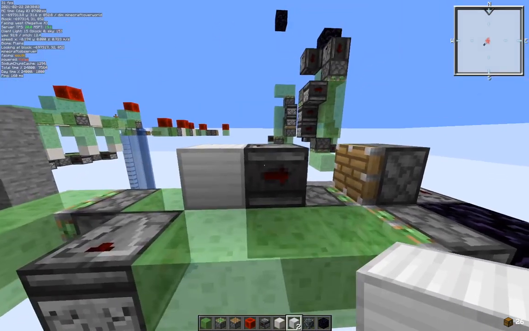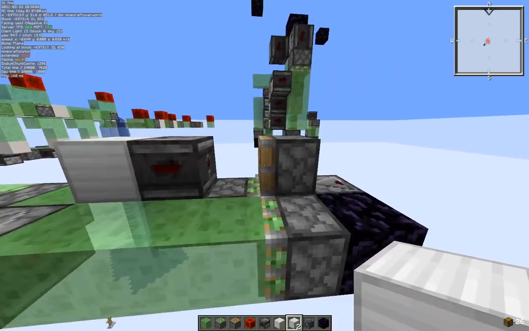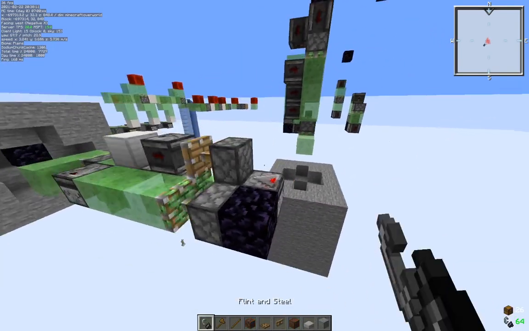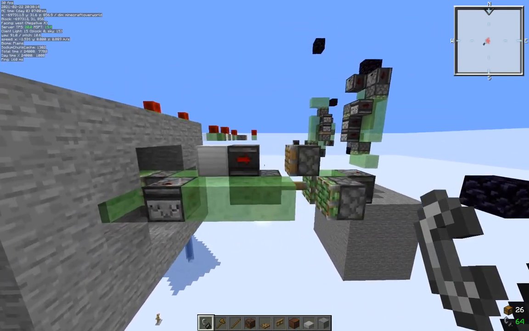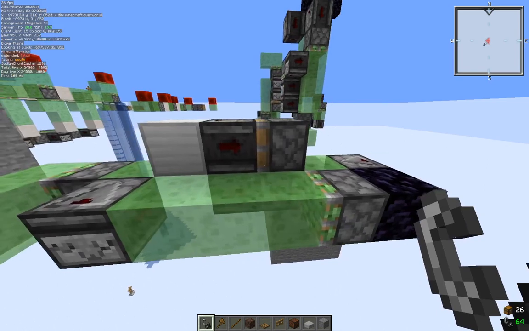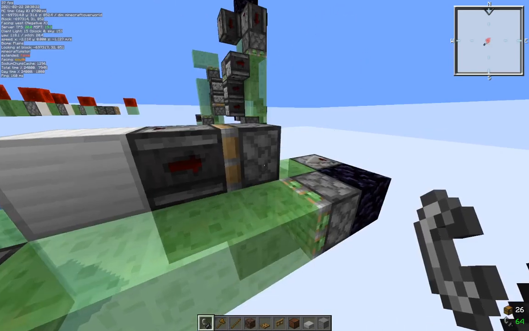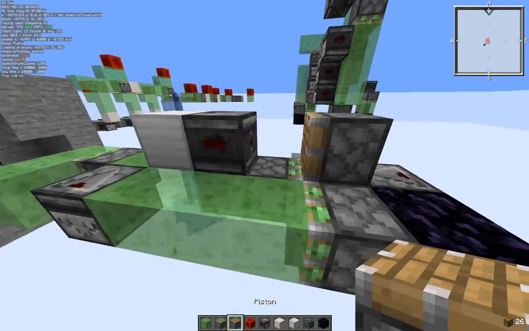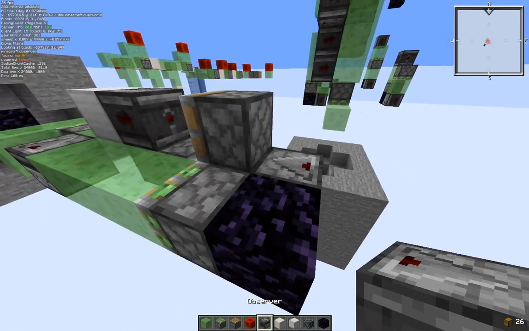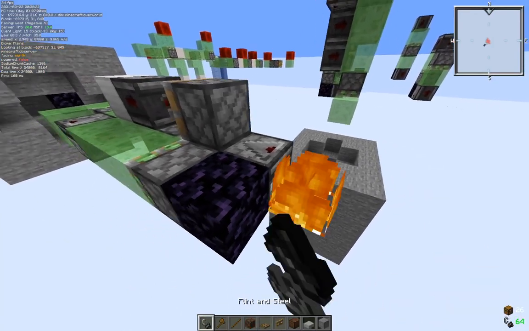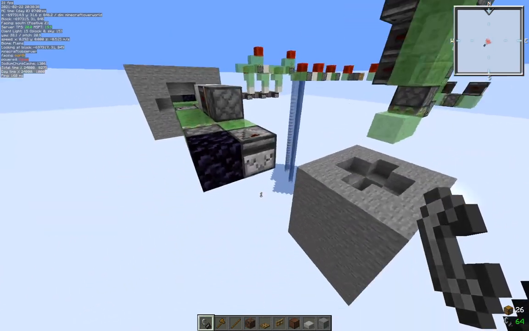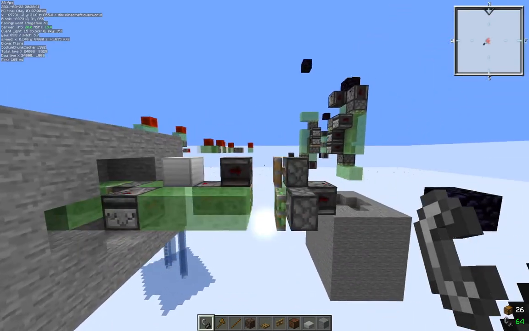So when this moves, this observer will actually stay where it is, so that the next cycle, this piston will be pushing it forward. So as you can see what I mean. But once it reaches the push limit, this sticky piston can no longer push the segment. However, this piston can push this observer, and when it pushes the observer over to power it, it will quasi-power this sticky piston, and the flying machine will reverse directions. So if we can see that one more time, as you can see right there, and we can just launch this as many times as we want.